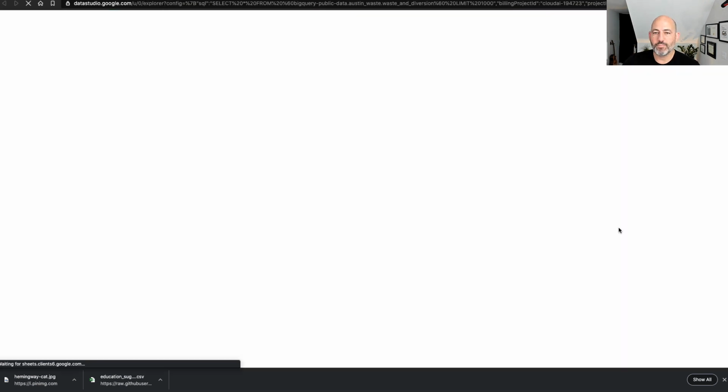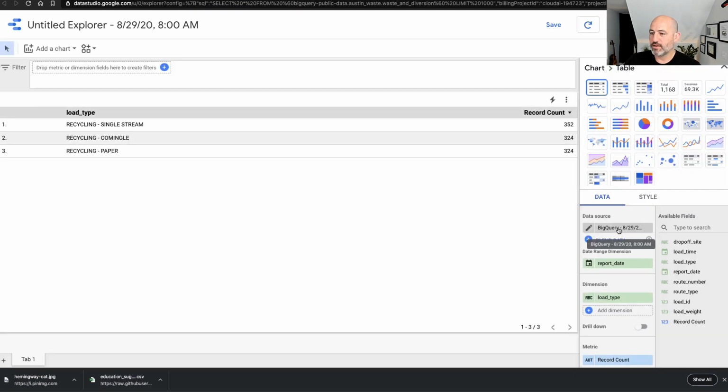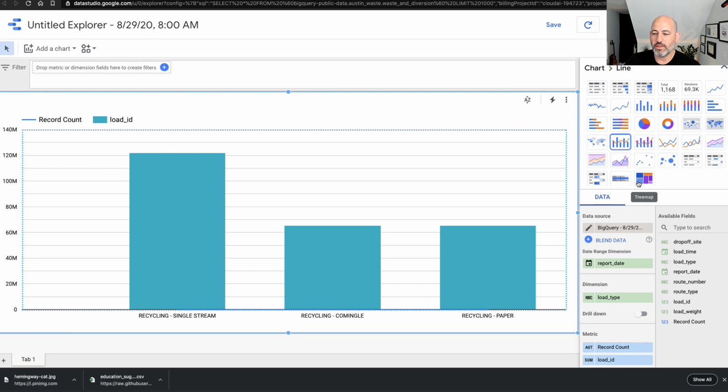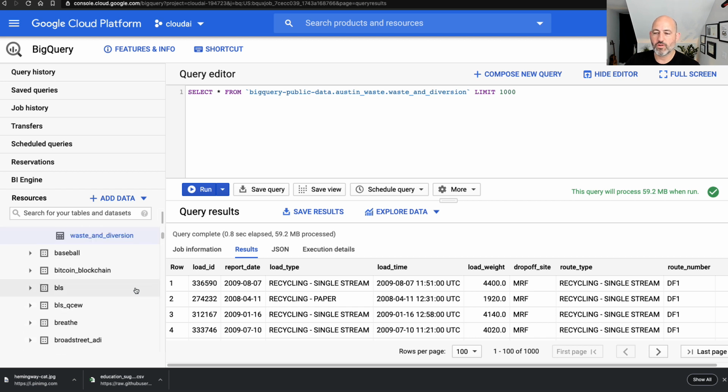And with this Data Studio application, it's very similar again, just like these other BI tools, I could pick the kind of charts that I want to run, and I could then do something with that data and potentially share it, right? So this looks good. We'll save this. Once I've saved it, I can share this out with other people. So you could upload your data into BigQuery, do your queries on it, and even do machine learning inside of here, which we'll get into in a second.